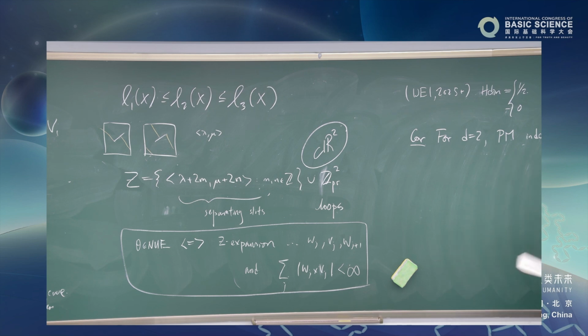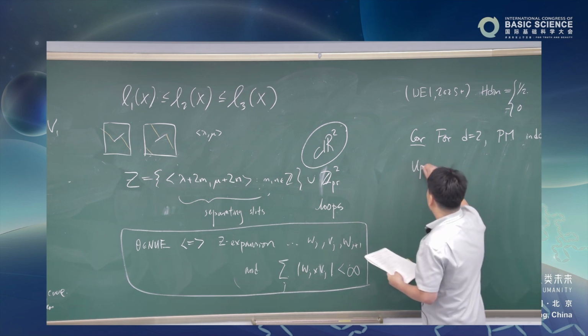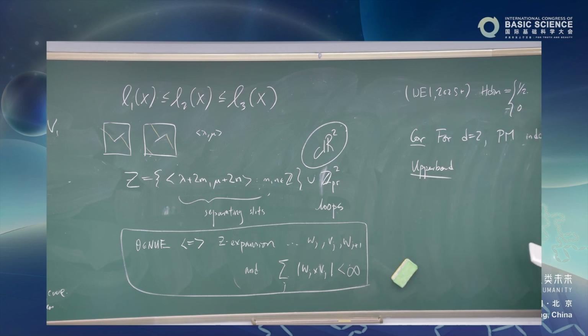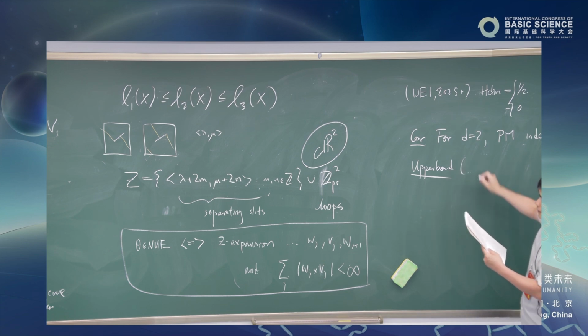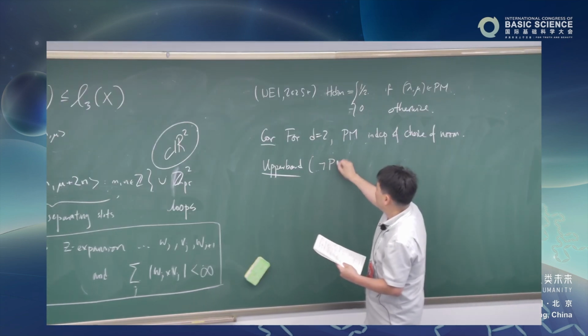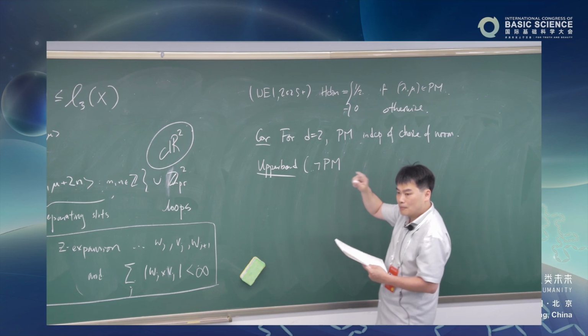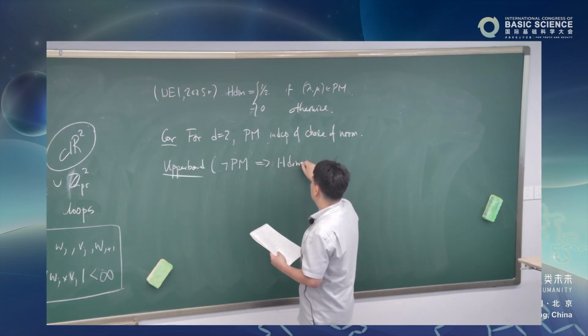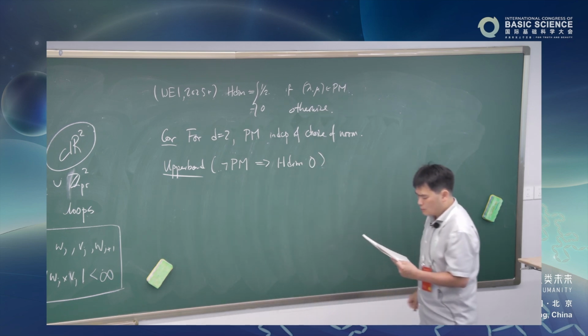I'll tell you right away. It comes in when we do the upper bound. So first, to prove this, we already know there's a general upper bound of 1/2. So there are just two things to do. Prove Hausdorff dimension 0, that's the upper bound. Upper bound means if (lambda, mu) doesn't satisfy Perez-Marco, then you get Hausdorff dimension 0. Okay, how does that work?